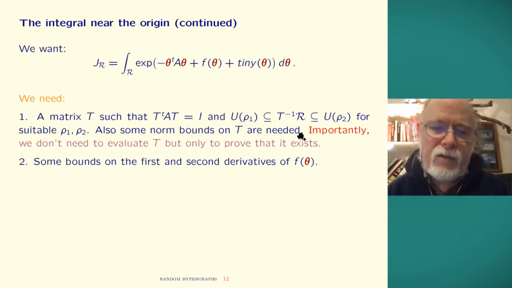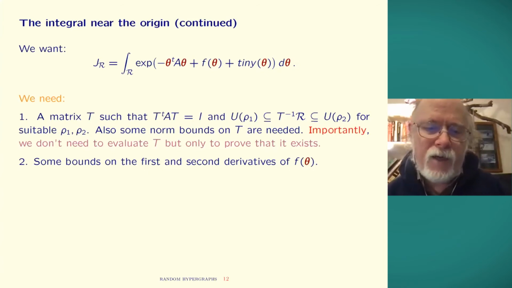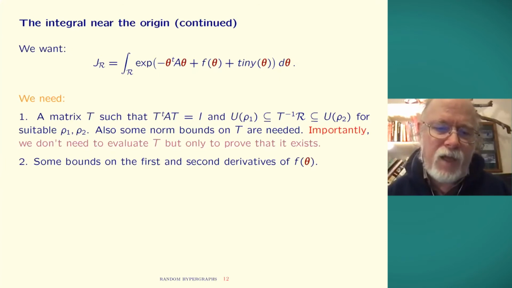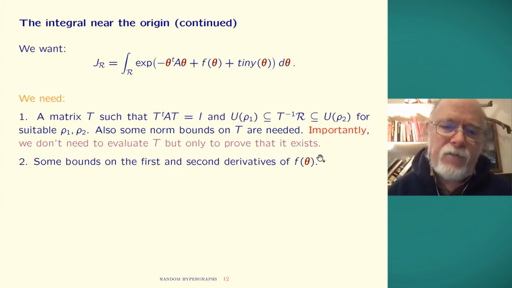Now, in the past, this method or methods similar to this have been used a couple of dozen times. But always we had to find T explicitly, and it's really quite hard for a problem that's irregular to find a sufficiently accurate estimate for T. But the beauty of our new method is we don't have to find T, we just have to prove that there exists a T that satisfies our requirements, because the answer doesn't have a T in it. And as well as this, we have to find some bounds on the first and second derivatives of the function f.